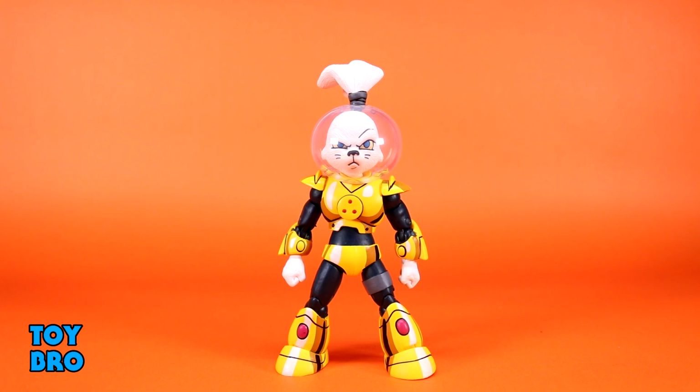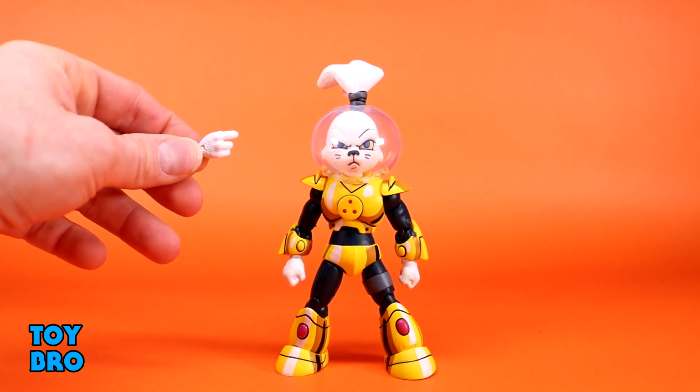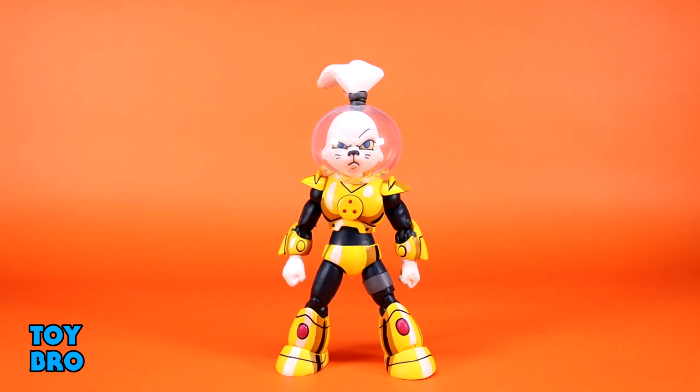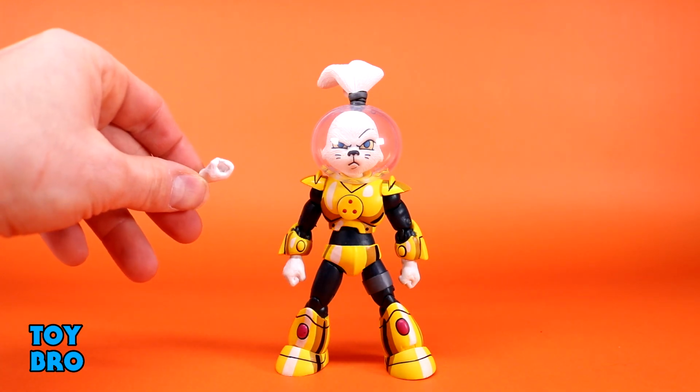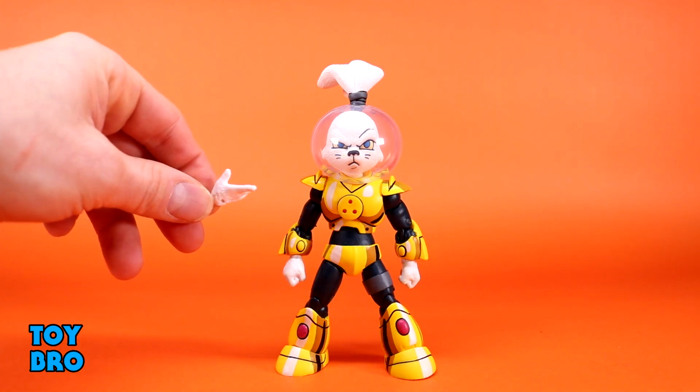And then we get some extra hands. You get 4 total sets. We have fists on him in the box. You get a set of trigger finger hands. We get a set of gripping hands. And we get a set of stylish posey gesturing kind of hands.